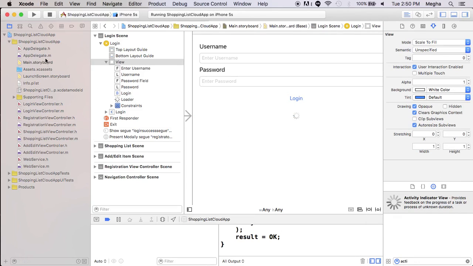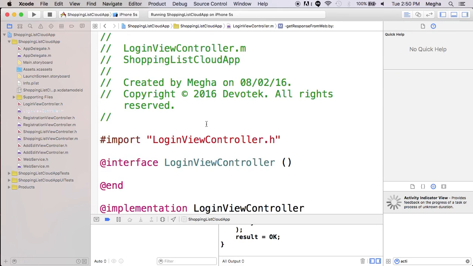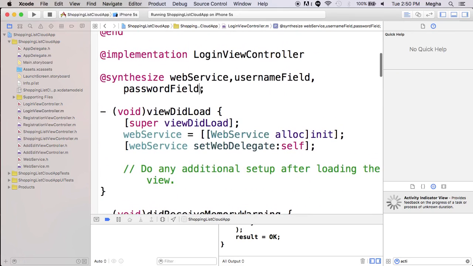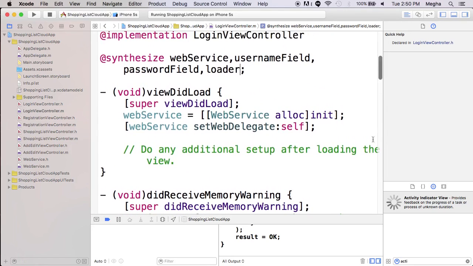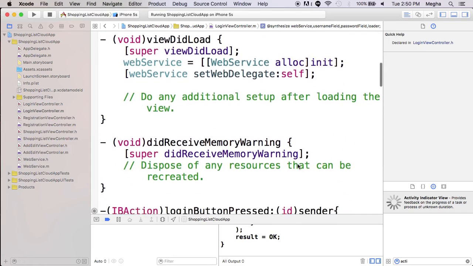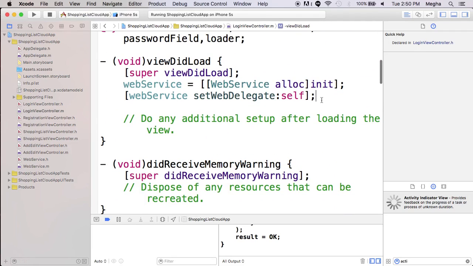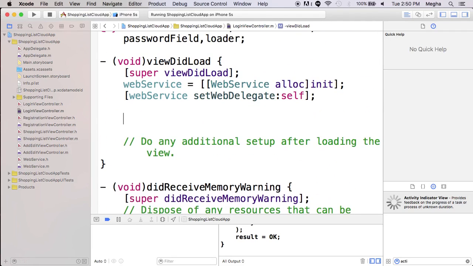Okay, let me synthesize it. I prefer synthesizing; maybe that's what I usually say. It's my bias towards it, and in fact it's not quite important. Okay, now we first have to hide the loader, because by default the loader should not be displayed.